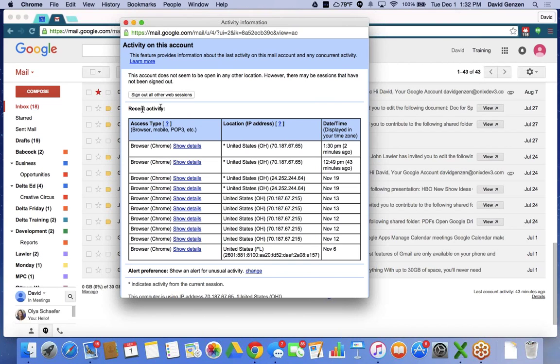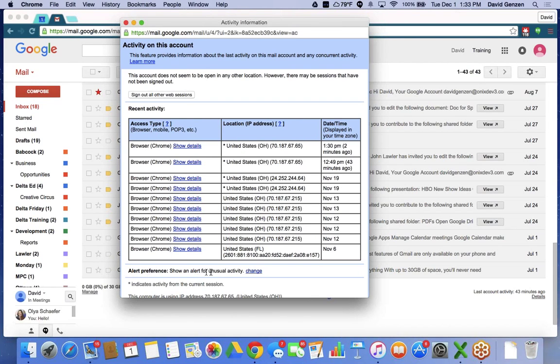The first thing that you can look at is your recent activity. So where have you been signed in to this account in the past? You'll note that Onyx is located in Ohio, so most of my logins are going to be here in Ohio. But I was visiting my parents down in Florida not too long ago, and I checked this account. So you can see that I've got a login from Florida. This is great because it lets me feel confident about where I have logged in the past and feel pretty confident that other people haven't been accessing my email in any way.